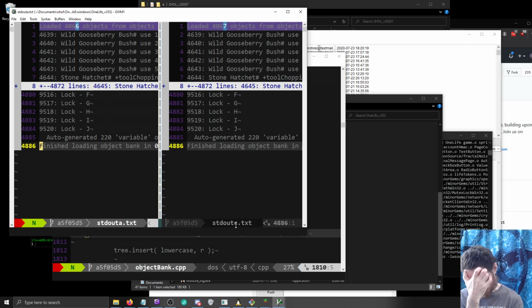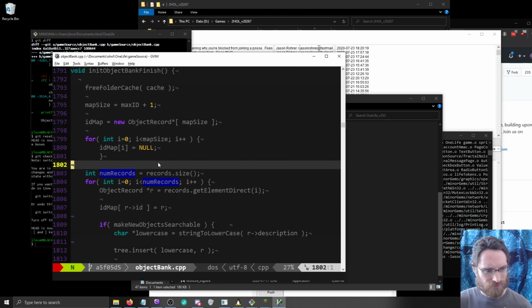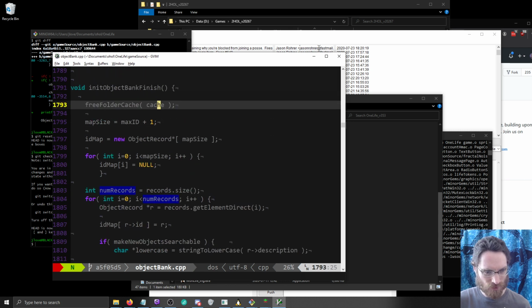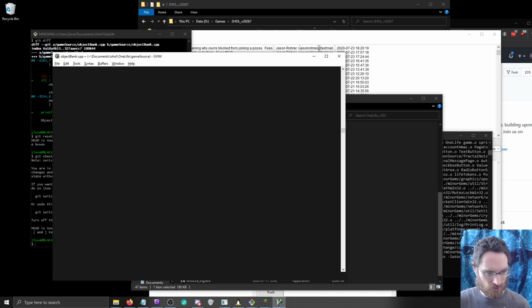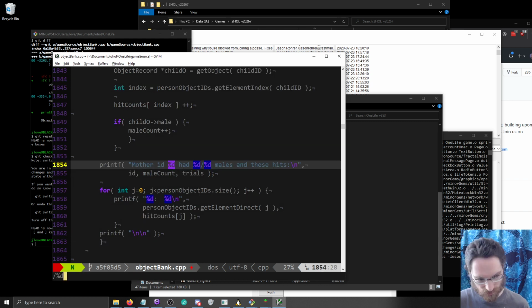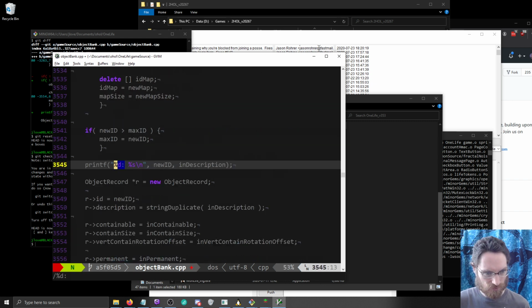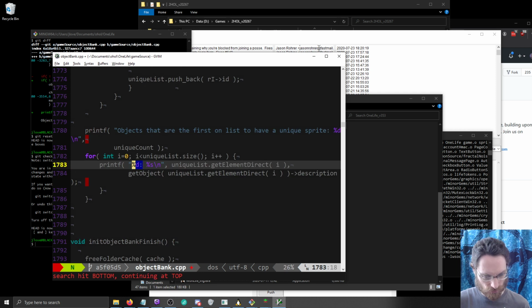It seems like I'm going to have to dump the map after object generation is complete. Because things are different. Okay, we do have an object record here. And if we have this in here, it's just going to get confusing.